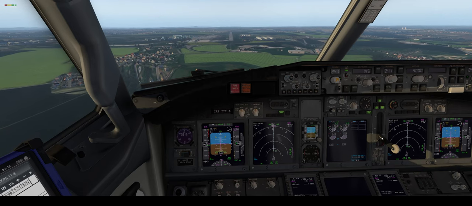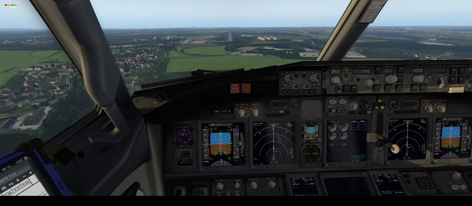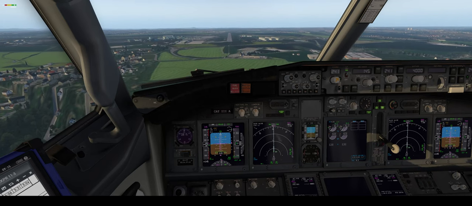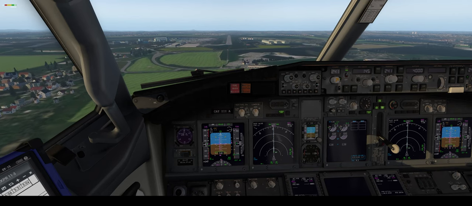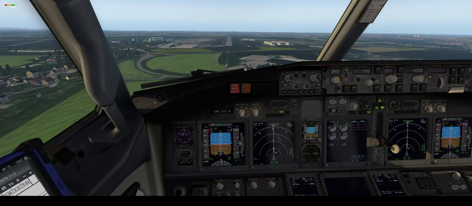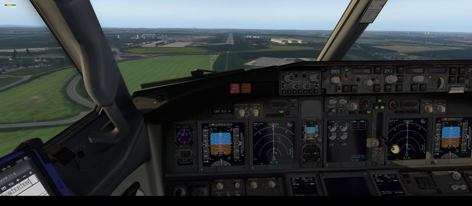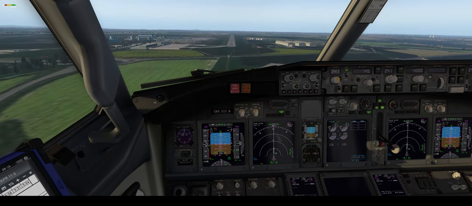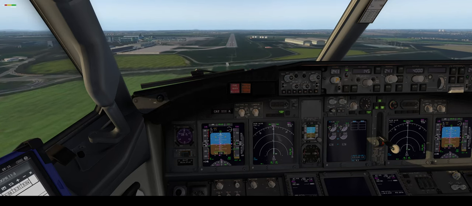And now we should have underspeed protection, but again, it's not modeled on PMDG, it's not modeled as well on the ZIBO mod, because these are desktop flight simulators. If you are on a full flight simulator, you will see the advantage, okay? And that's it. This is all you need for the precision approach. And now I will perform the go around.